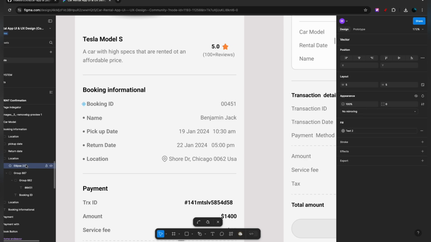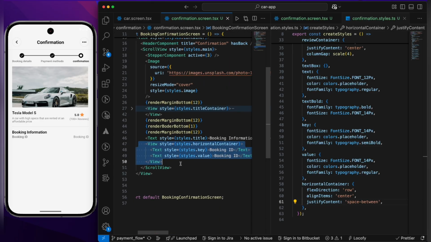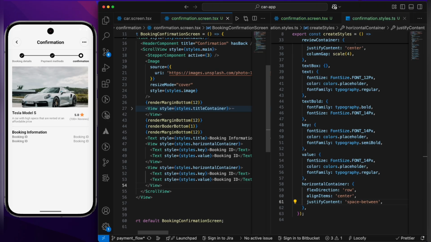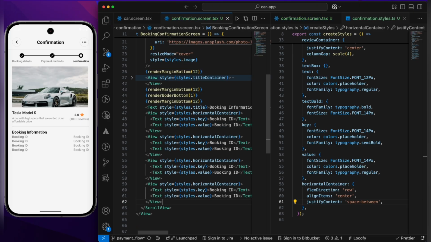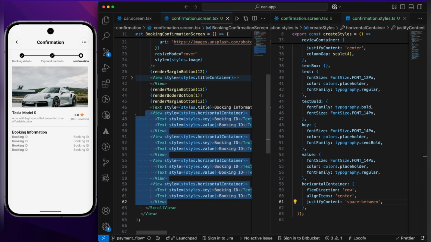It is one svg, so leave it like this. So what we need to do, we can either make it a component and then pass this value. So for the time being let's add it like this, and wrap this into a particular view, or we can add something which is style and add some margin bottom to that.